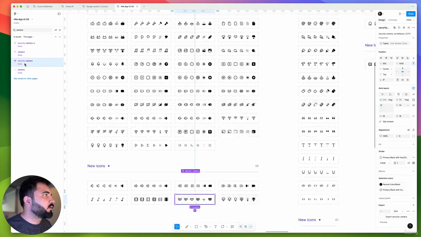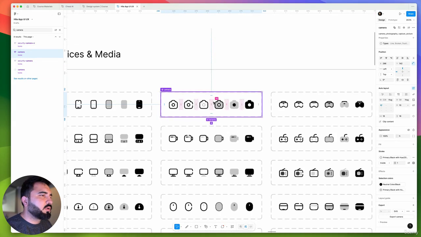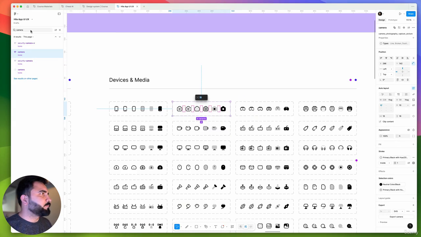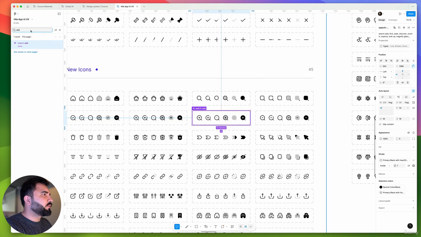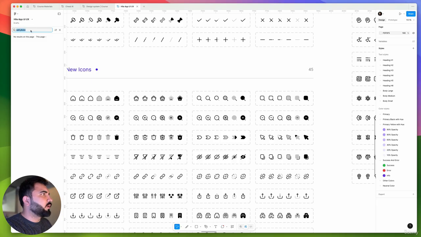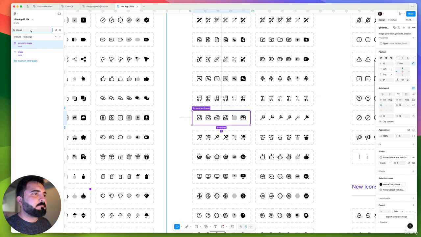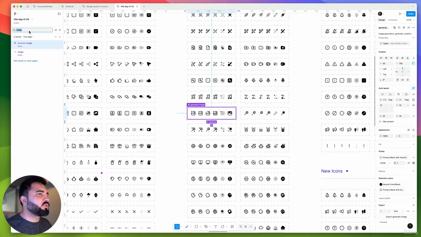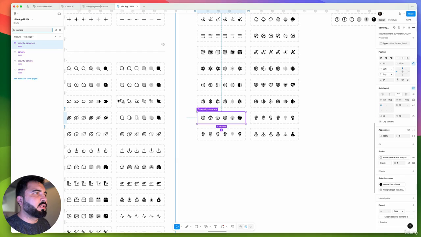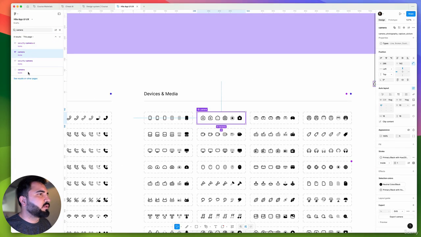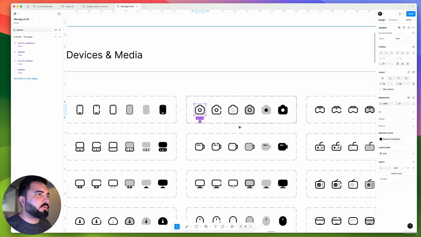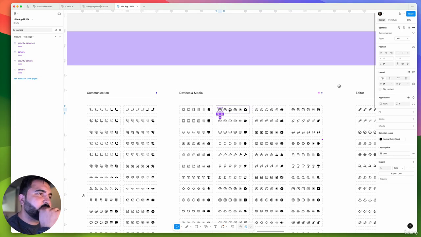Camera. Add. Go to add image. Let's do the camera one. Let's do the camera. Okay. I think we will do this one. Okay, and even though we can do more, let's do it for now.